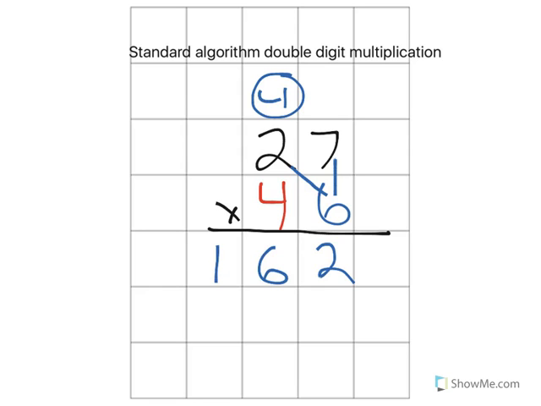So now we have a partial product of our multiplication problem and 27 times 6 is actually 162. And one thing I forgot to tell you though is after we use the 4 that we regrouped up there, let's go ahead and exit out so we don't get it confused and try to reuse it again. A lot of times students tend to forget and they'll reuse numbers again that they don't need to.